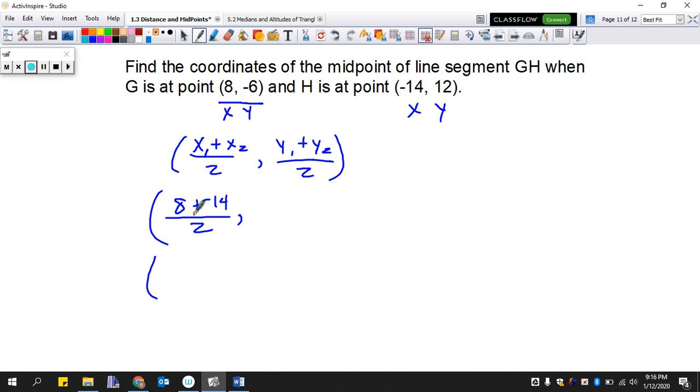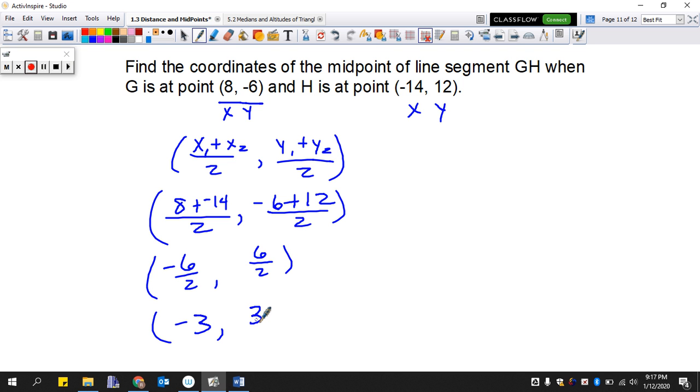All right, one last example. Find the coordinates of the midpoint of the segment WX when W is at 12, 2 and X is at 7, 9. Label your points x, y, x, y. I found that it's always good to label your points when you're adding or subtracting. That way you don't make careless errors. Okay, so this is nice because they're all positive. Remember our formula is x1 plus x2 divided by 2, y1 plus y2 divided by 2.